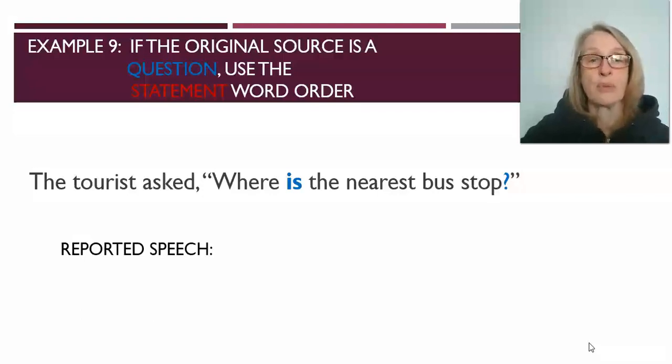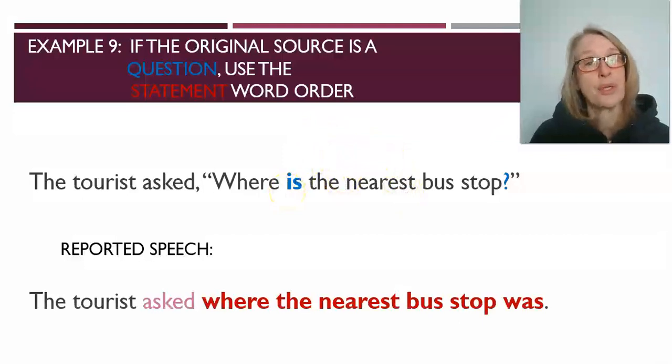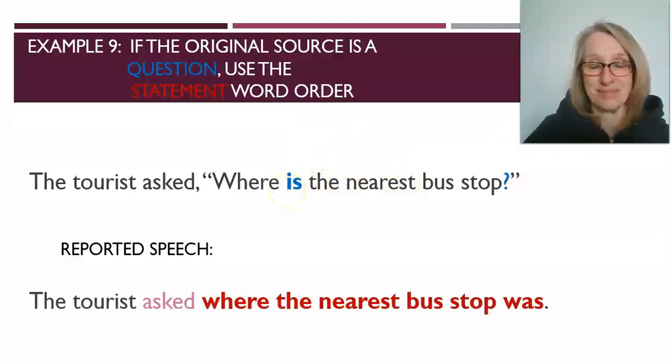The tourist asked, "Where is the nearest bus stop?" becomes, so you have to change the word order. For a question, where is the nearest bus stop? The answer would be where the nearest bus stop is. So it would look like this. The tourist asked where the nearest bus stop was.